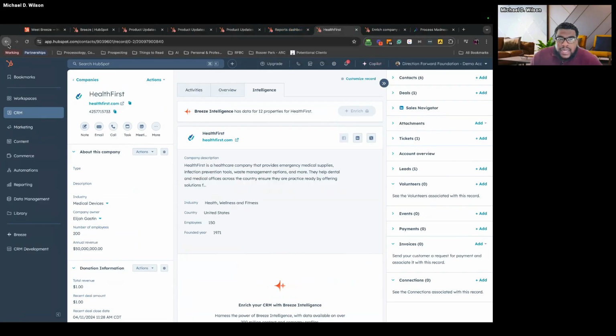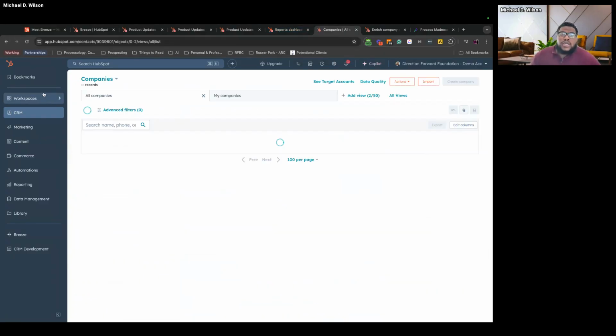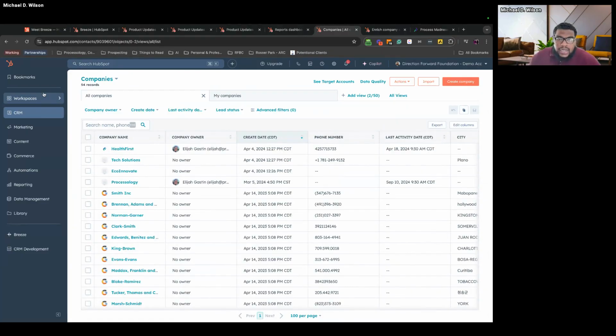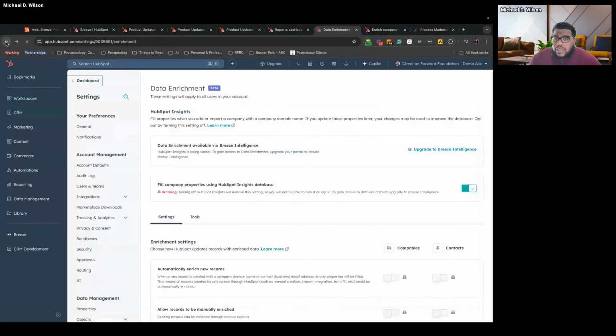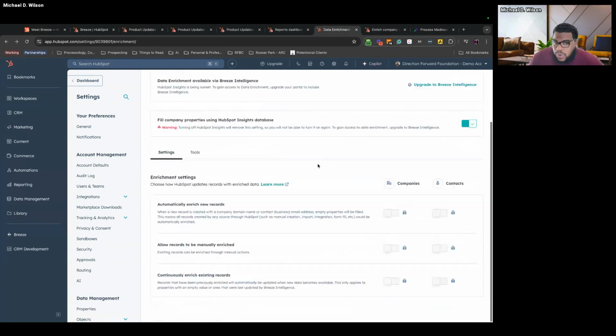But in my opinion, it is a very powerful tool in the sense of making sure you have up-to-date data. As we know in today's world, things change all the time, and so data can quickly get outdated. And that's what this is designed to do, enhance that data. So with that being said, you have some options when you turn on enrichment.